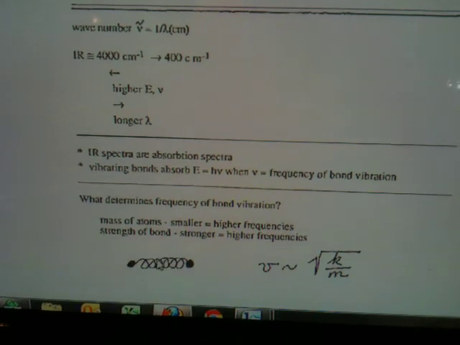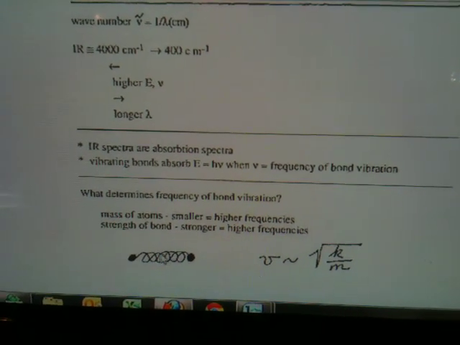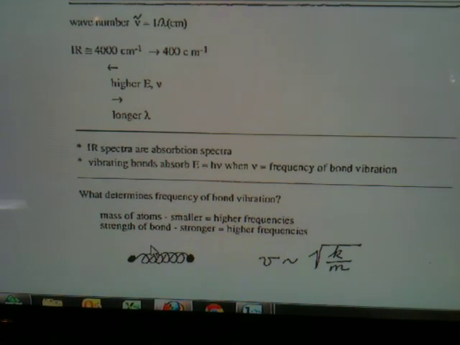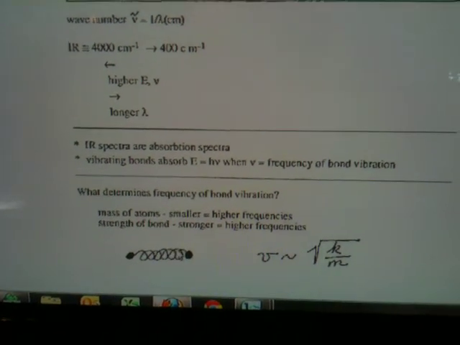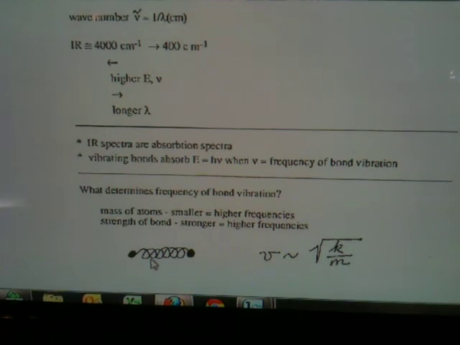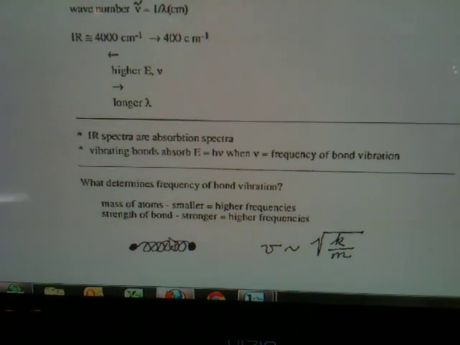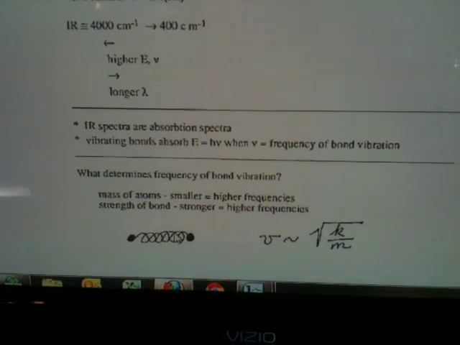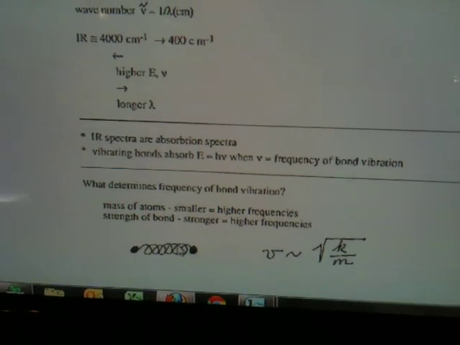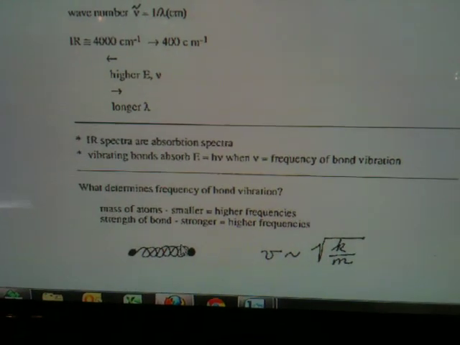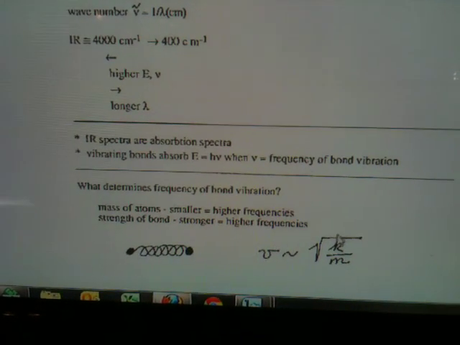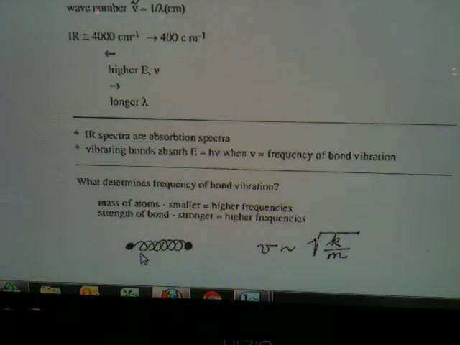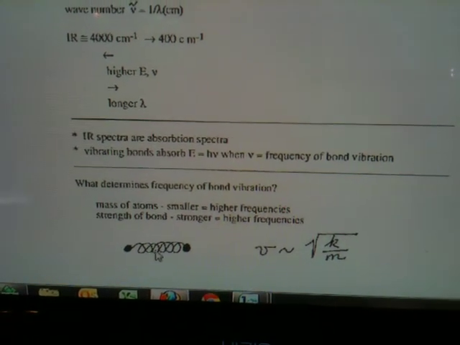Which one, if you compress it or stretch it, is going to vibrate at a higher frequency? Well, of course, that very tightly wound spring, or a spring made out of very heavy, inflexible material, is going to vibrate at a really high frequency, whereas the slinky is going to vibrate at a very, very low frequency. Think about holding onto the top of a slinky and dropping it. That's the spring constant. Now, what does this correspond to? This corresponds to bond strength.